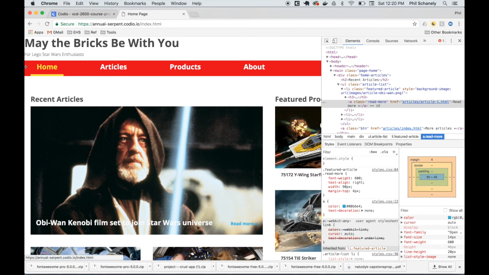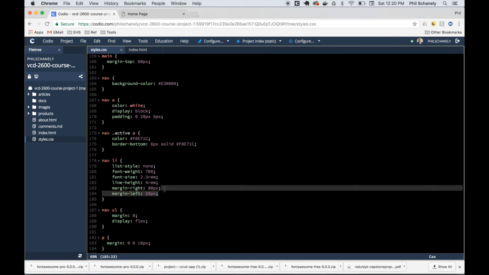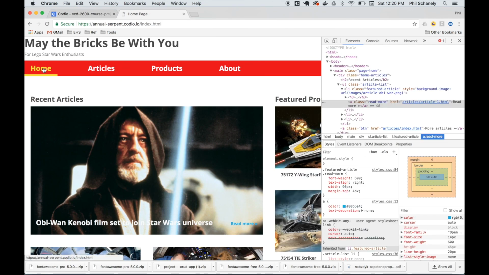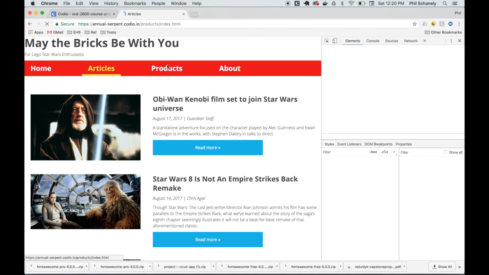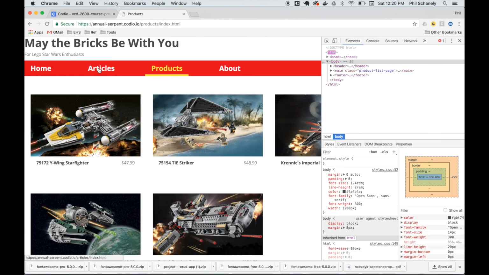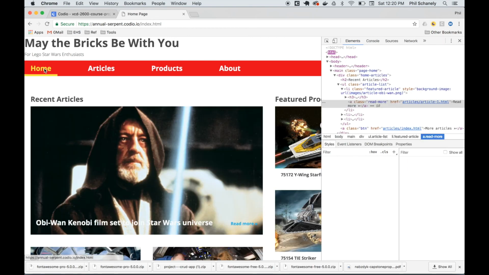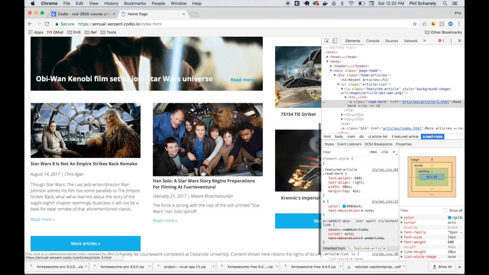Okay, so you can see that space things out more like what we might be after, so we don't need that margin left anymore. But I think that this was too much. Let's do 0, and let's do a little bit on the top instead. There. So now we have a nice large hit space for them as well. Everything works. We can move between pages rather smoothly. And I think we are good to go.